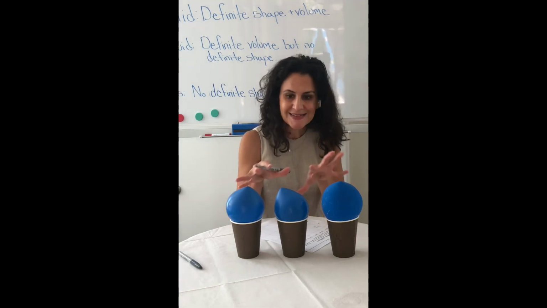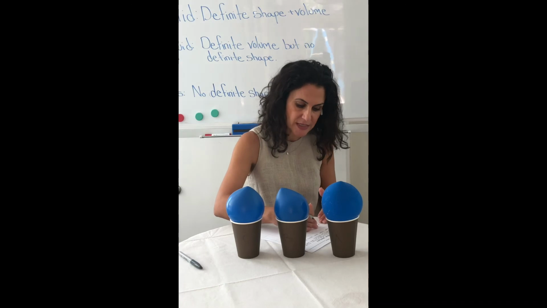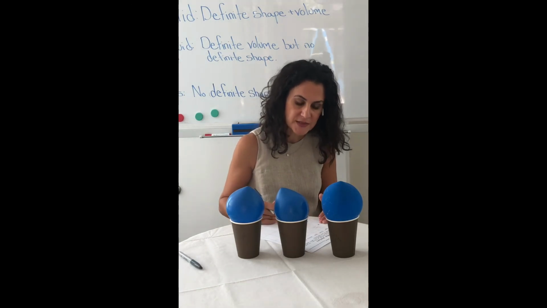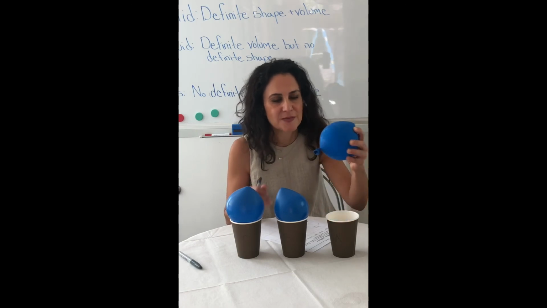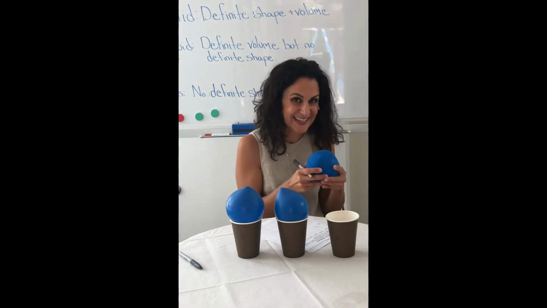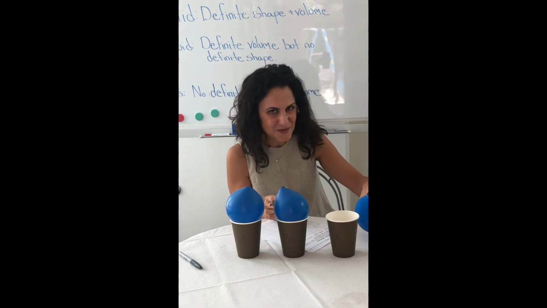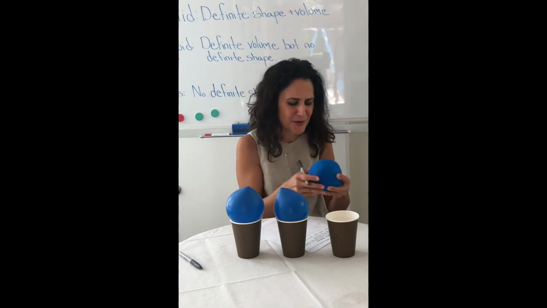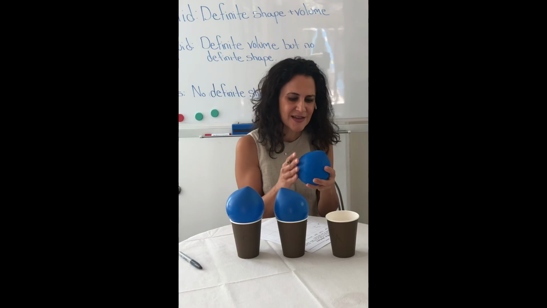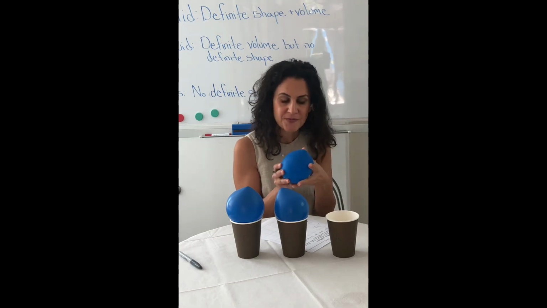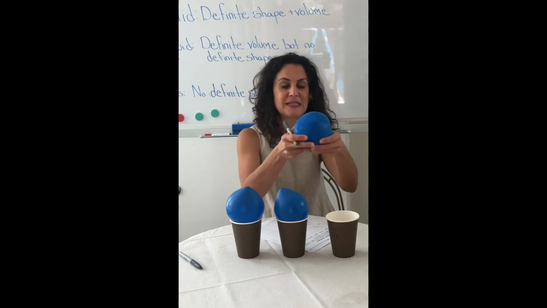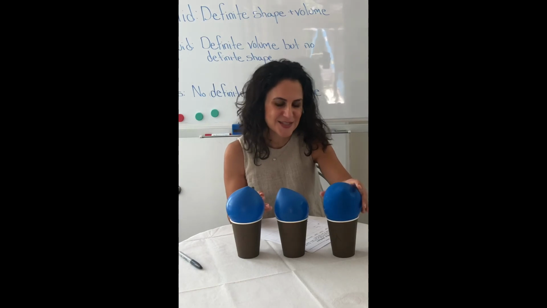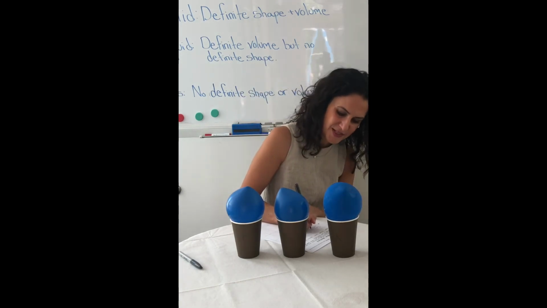So you notice I didn't touch any of the balloons when I was filling out my sheet. Now I'm going to touch them. I'm going to touch the first balloon. Oh, I can tell. Well, you don't want to tap it. When I touch it, I can feel the temperature. I can also feel if I can change the shape. Can I change the shape? Can't. I know what this one is. I'm going to write solid.